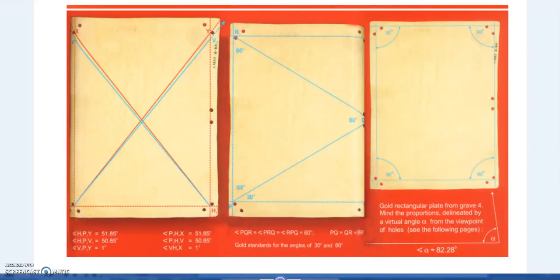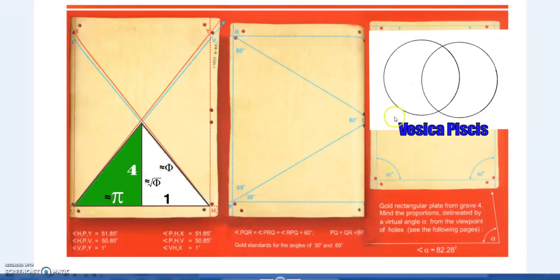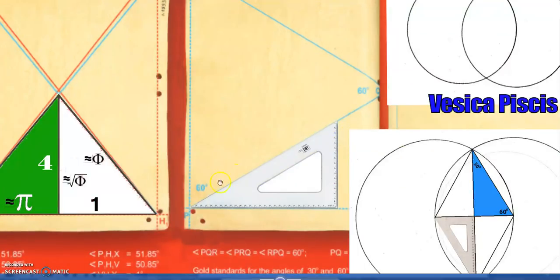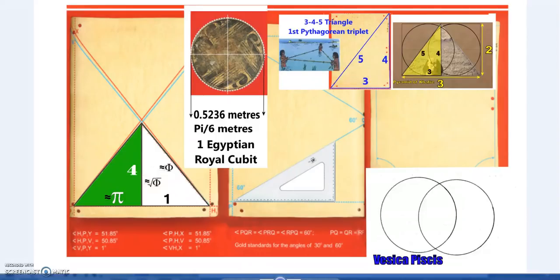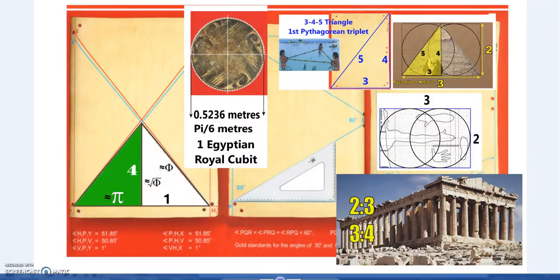So now if you look at the gold plates, it has the geometry of the Great Pyramid in there, pi and phi amongst other things going on. Great Pyramid plan, Vesica Piscis. Well, what do we have in the rhombus? 30, 60, 90 degree set square, which would also be incorporated in the gold plate here at the Varna find. So the Egyptian raw cubit, Great Pyramid proportions, Vesica. Vesica describes a 3-4-5 triangle of Khafre's pyramid. Systems of geometry, systems of measurement, embedded in architecture, just like the Salamis stone.